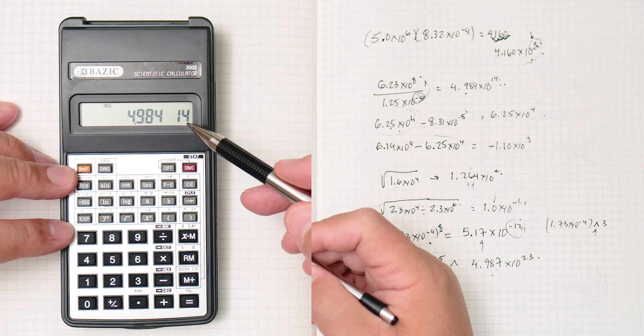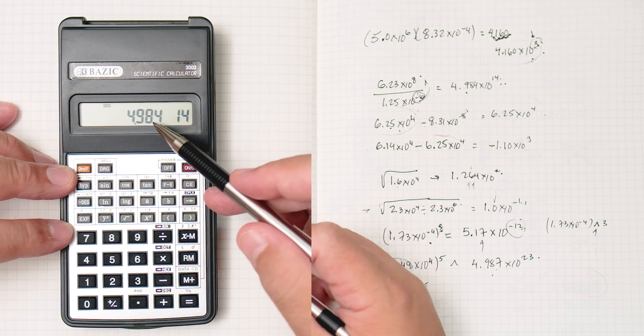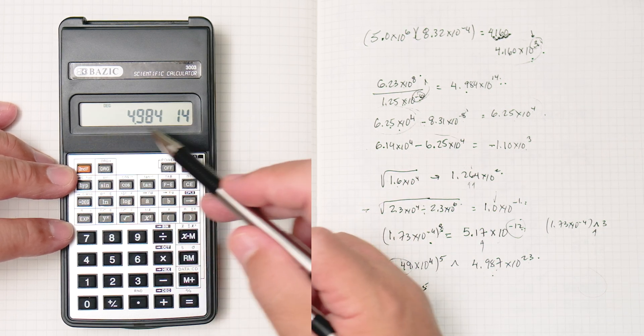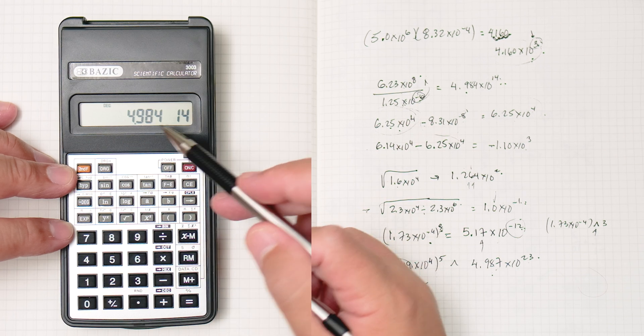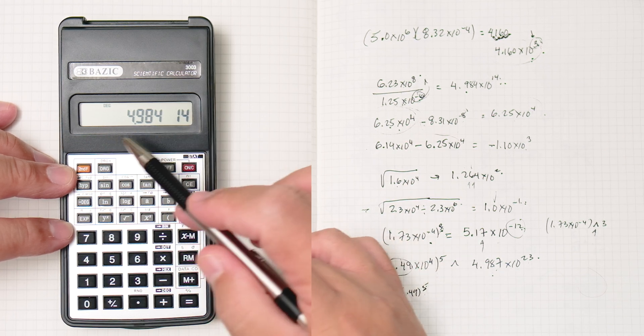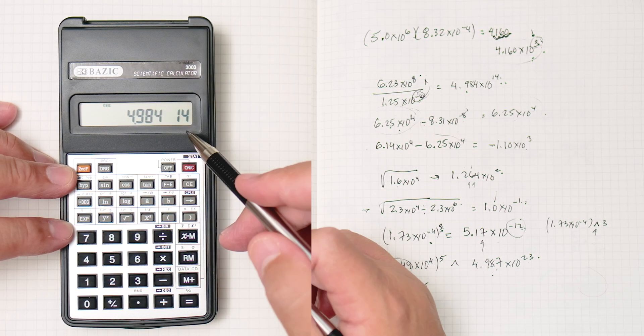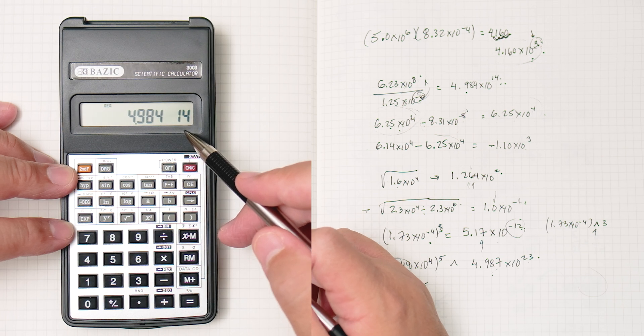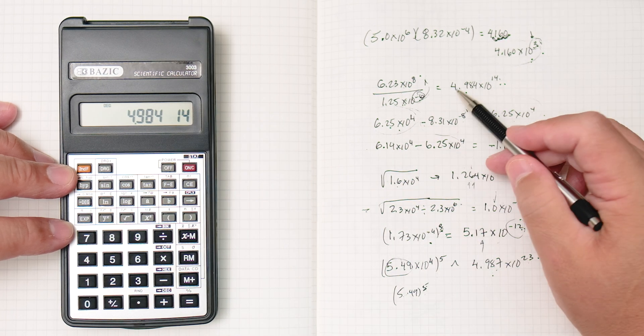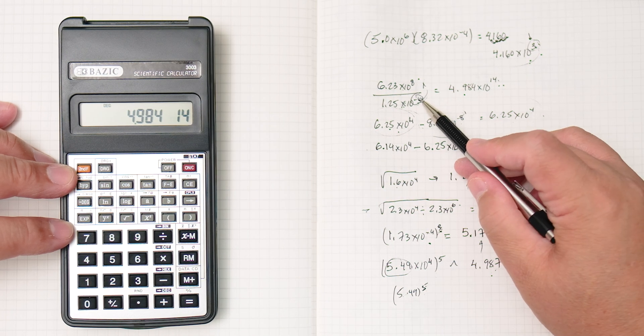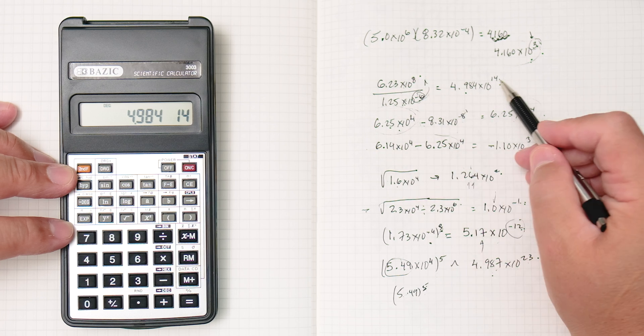Now this one, it did do it in scientific notation because there's not 14 places, or there's probably some limit where it will do the scientific notation, kind of like automatic. So here it is. This negative 6 will go up to be a positive 6, and that's why you get to 14.